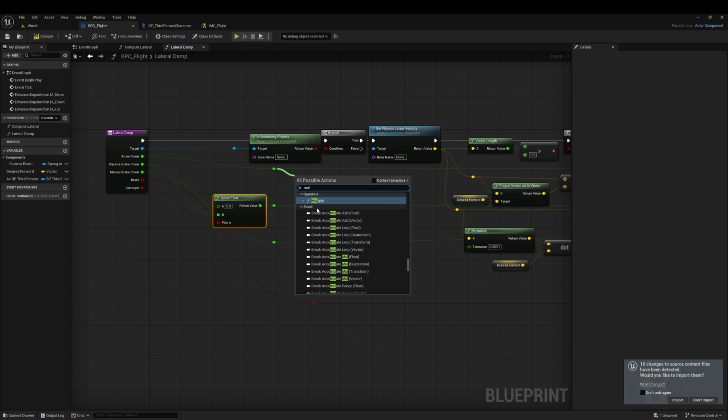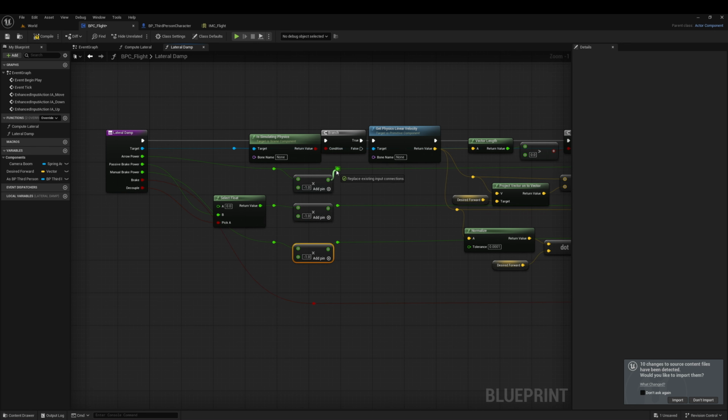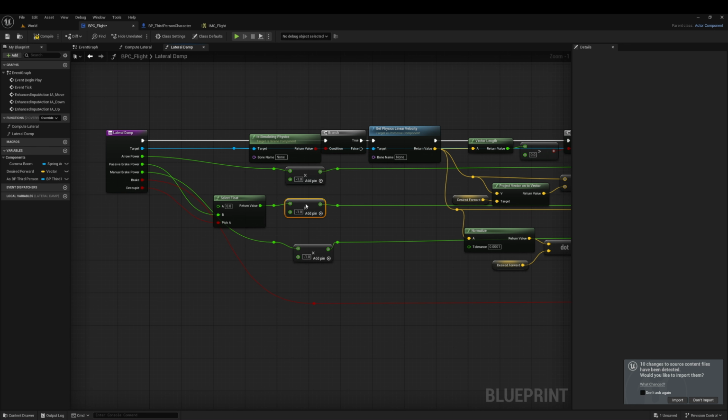Now let's multiply everything by -1. I'm just going to put these nodes just to organize things. All right, perfect.